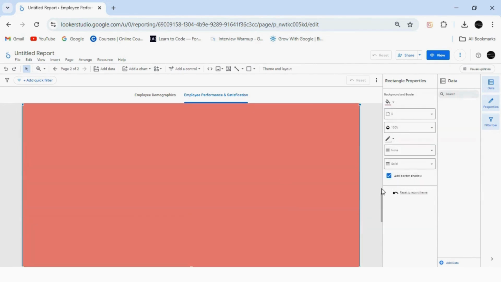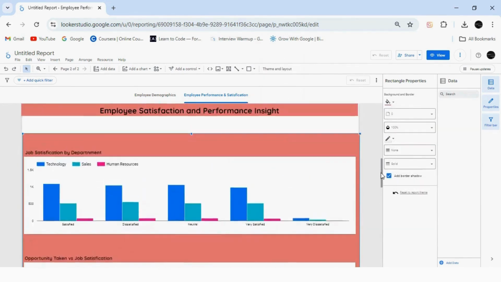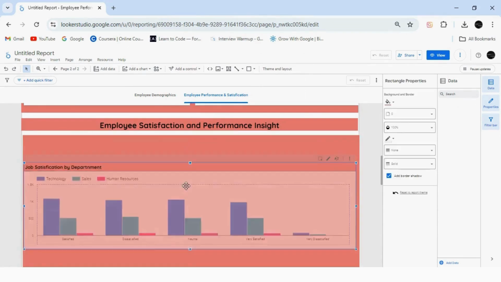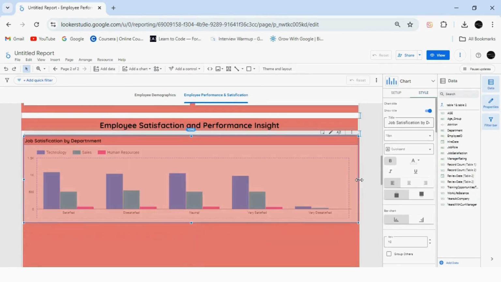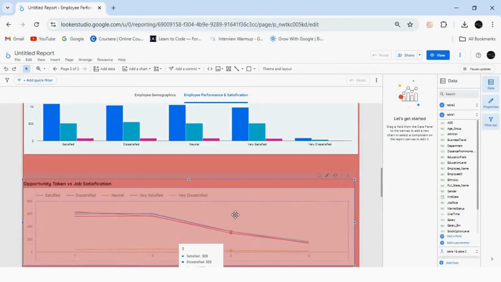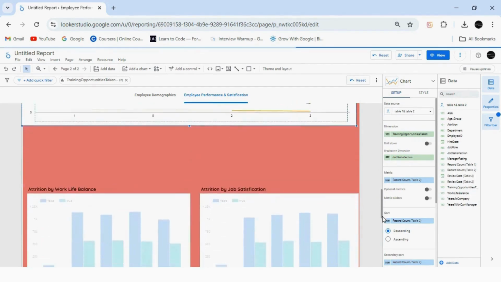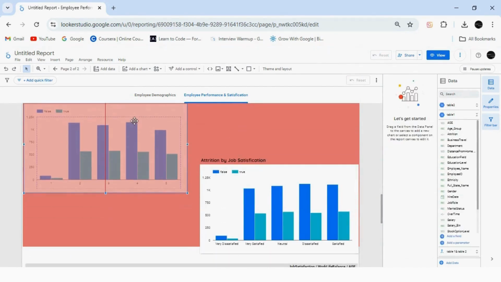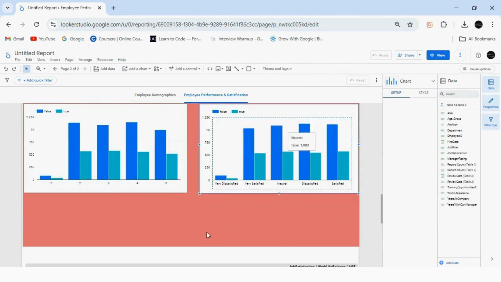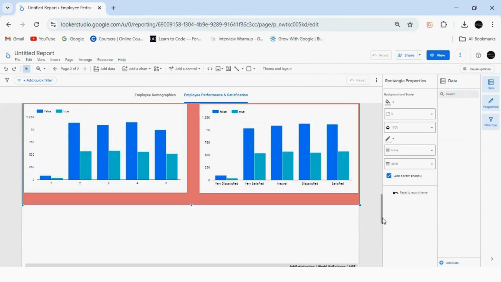Now I'm selecting my second box and then setting its order to send to back and then bringing it above, and making this box size slightly upward.